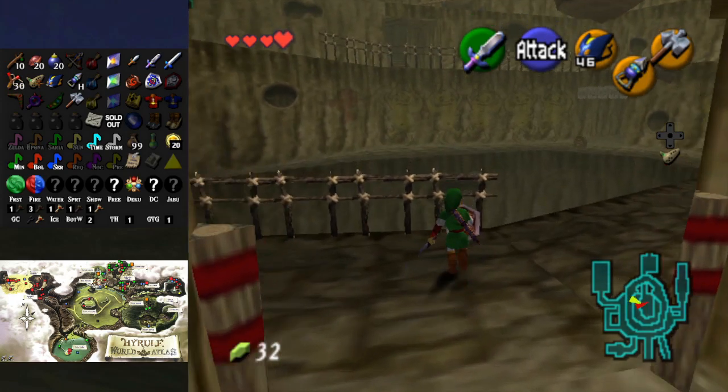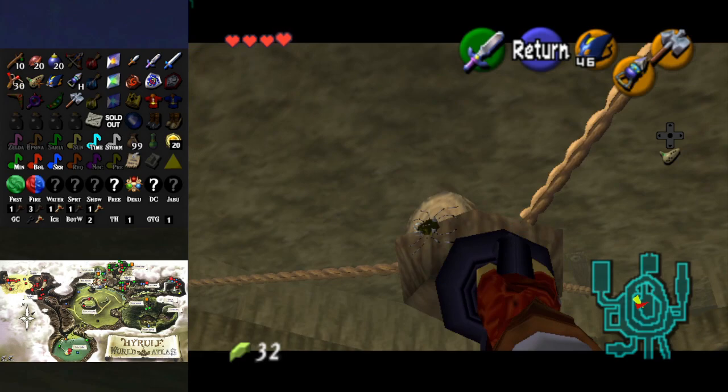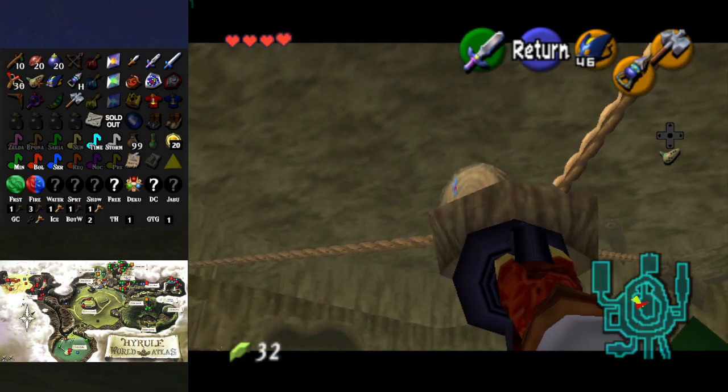Now, can I reach that from here? Probably. Will it pull me into it? Probably as well. Uh-oh. That's fine. Also, I just messed that up, but it's fine. It's a piece of heart.